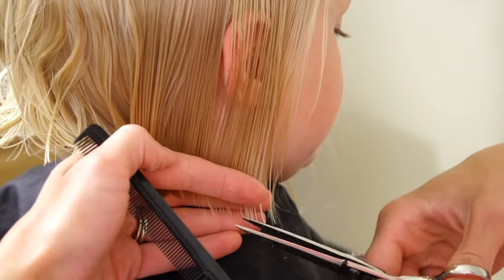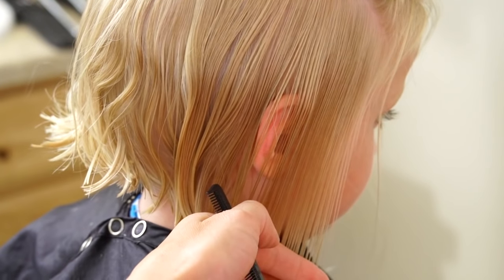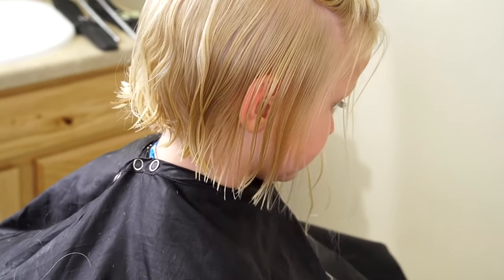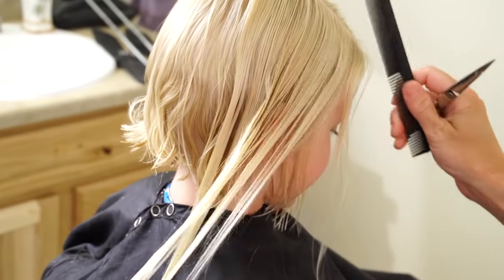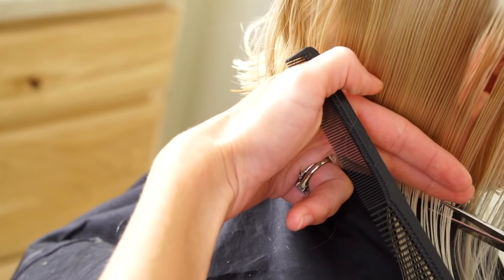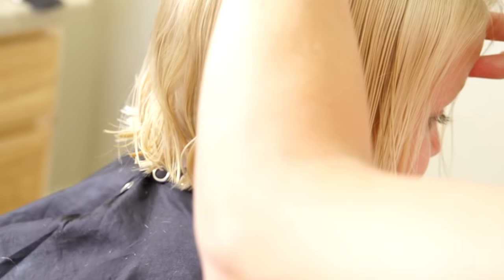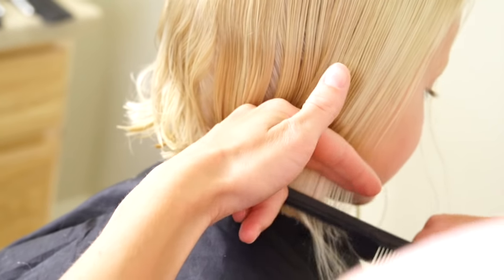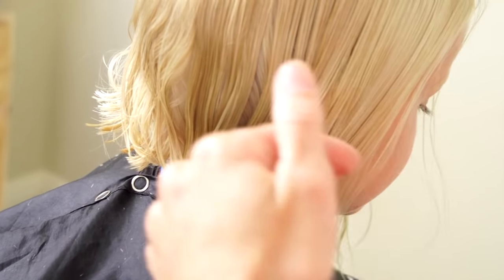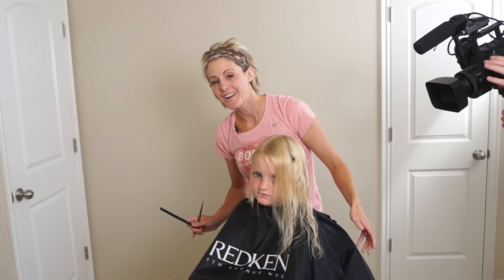Hold still, Catalina. You've got to stay awake. Is it because you stayed up so late last night going to Bear Lake on the tube? Were you too scared to get on the tube? Because last time I lost the tube — but I got on the tube once. It was too high, too hard to stay on. I was hanging on so tight and one had a hole. Look how short your hair is!